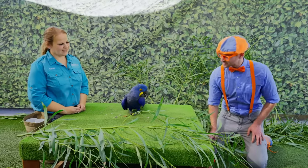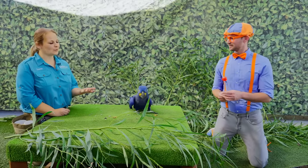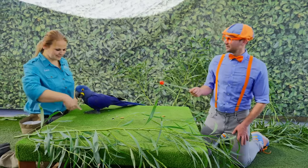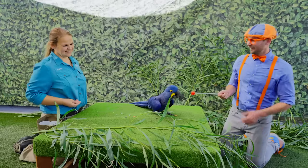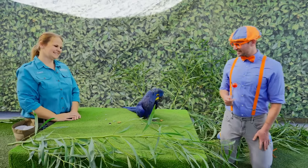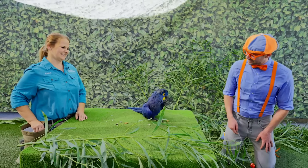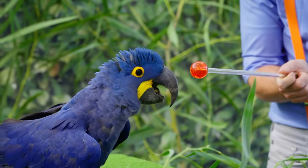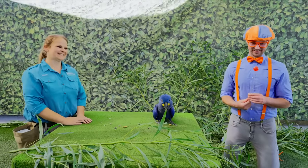Ooh, what's this? That's a target stick. One of the things that we do with our animal ambassadors is training. We have trained Lightning to touch his nose to the ball of that stick. Oh, really? It's called a target. Okay. Good job. You wanna try it again after those yummy snacks? That was awesome. Here you go, target. Okay. Whoa, that was really cool.